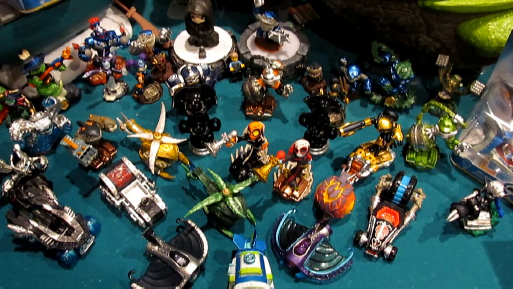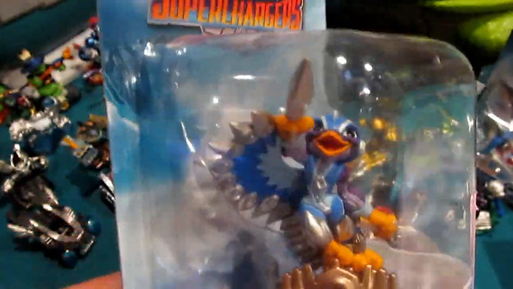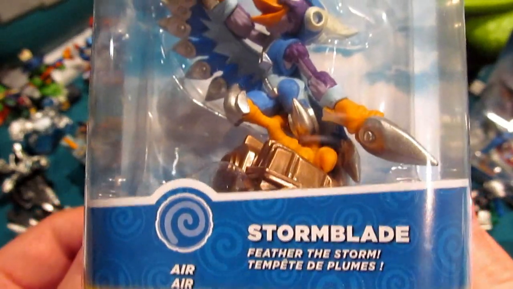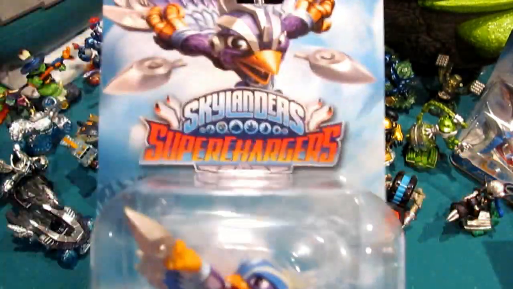So we're gonna swing in here, and coming in all the way from Flynn's ship, we have got Stormblade. Stormblade, very cool looking character. Very excited to see how she plays in the game. I'm curious to hear her voice as well. That said, Stormblade is an Air Element SuperCharger. Her slogan, Feather the Storm. She is joined, of course, by Hurricane Jetvac, who we currently have in his legendary form only.